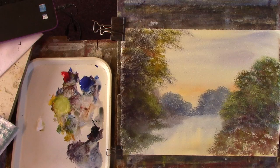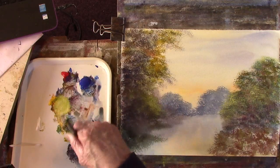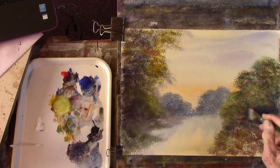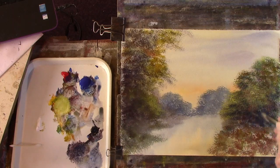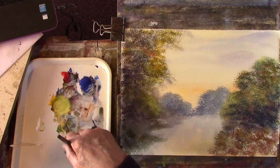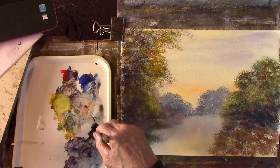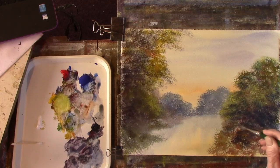Okay, right. Big brush. Put in some darks in here now. To the right of this here is a park called Poulter's Park. Get some dark bits in here. Some of this in here. Get rid of that white.